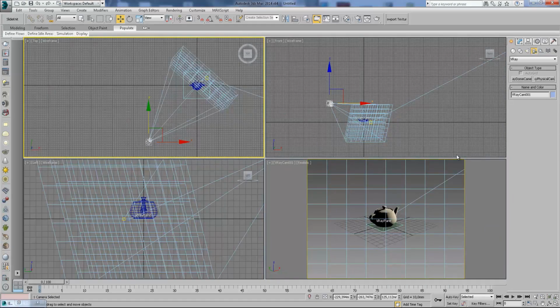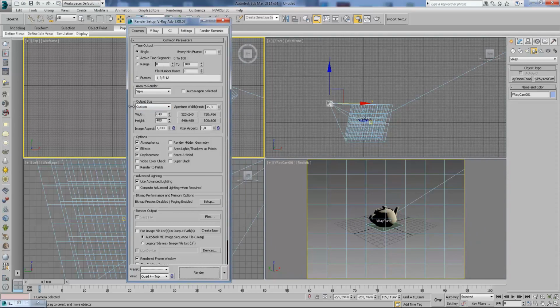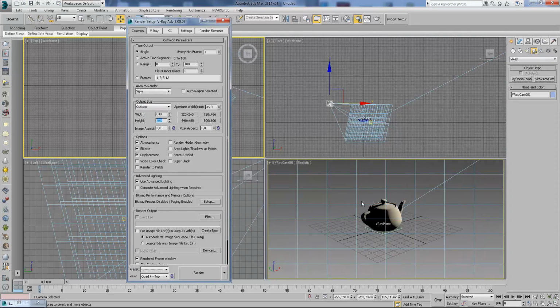So this window here, and its sizes, common output sizes. So I'll put 320 here, that is. That's our first size.